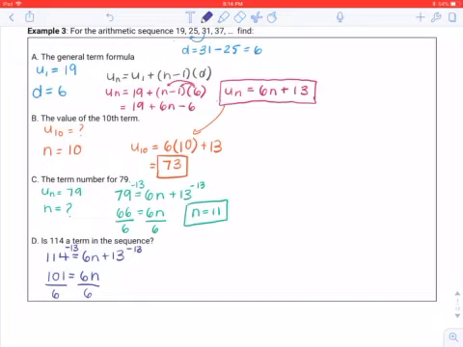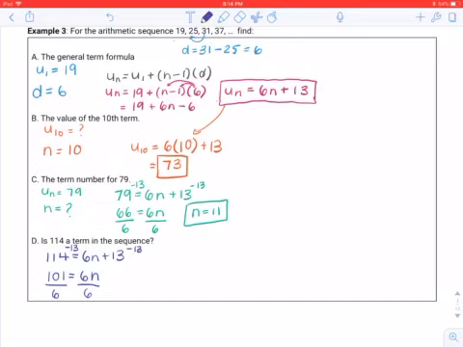Dividing both sides by 6 there, I need to figure out if that 101 is divisible by 6. So if you can't do that in your head, that's something that you might want to use your calculator for. Is 101 divisible by 6? So take a minute to think about that there. And then think about the repercussions of your answer. So if 101 is not divisible by 6, then what does that mean for our answer?